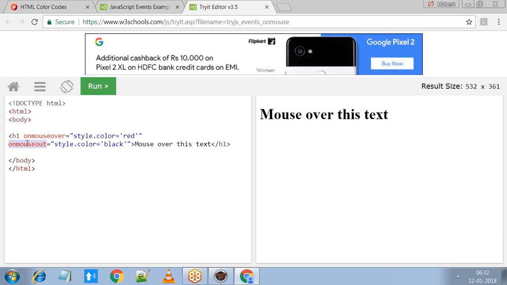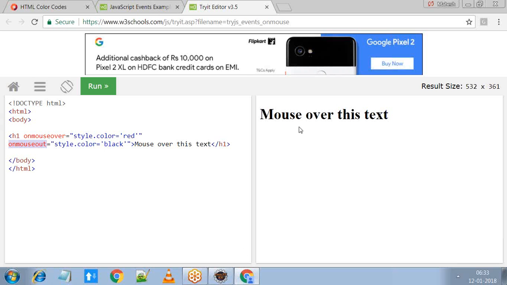And there is one more thing, on mouse out. That means when you move the mouse out of that header, there is the on mouse out event. In that case, you see, the color is changed back to black, the previous color. That's it. You can try this.